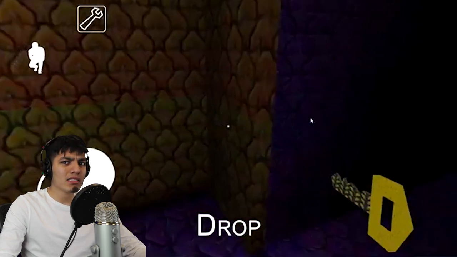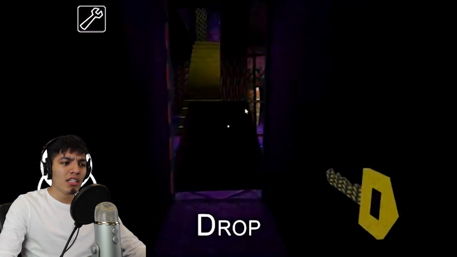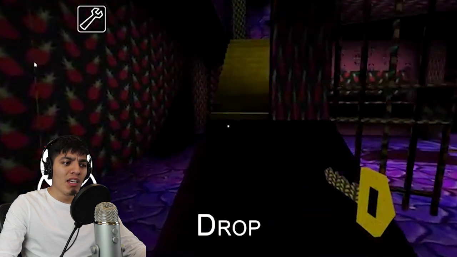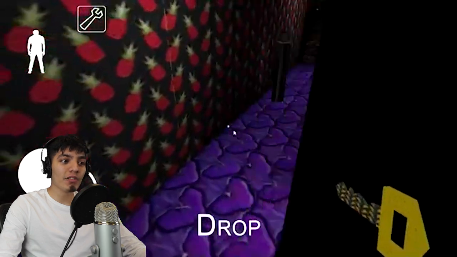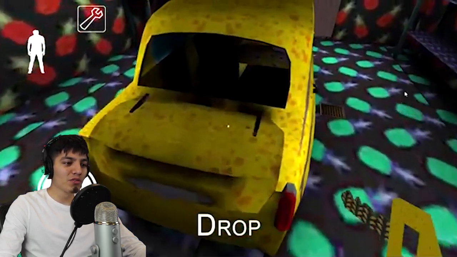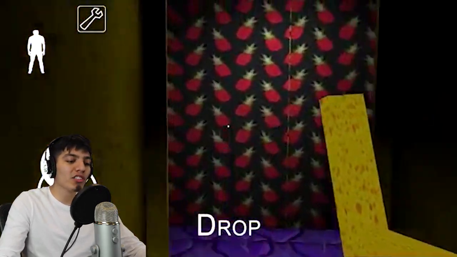Okay, so now let's head on down to the garage and open this car. And let's see what we find inside of it. Hopefully it's something valuable. Well, everything's valuable in the game, but like something we really need right now. Okay, let's go check it out. My God, there's green pineapples, red pineapples. Oh, the winch handle.